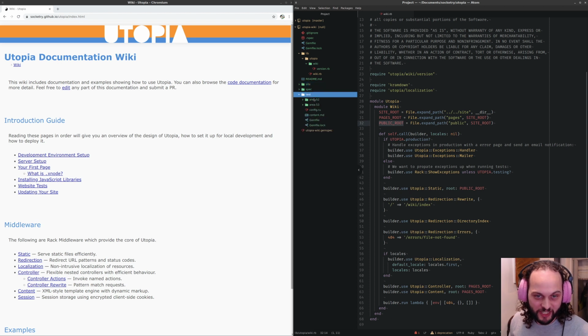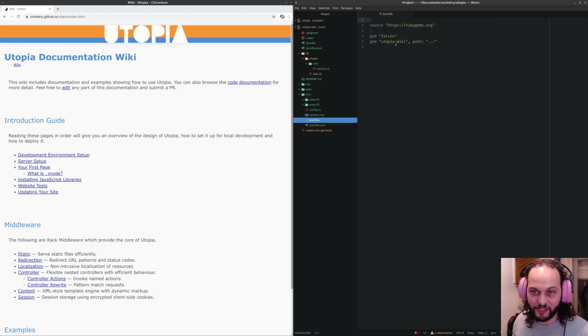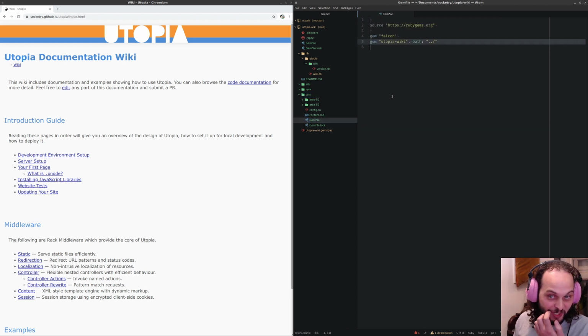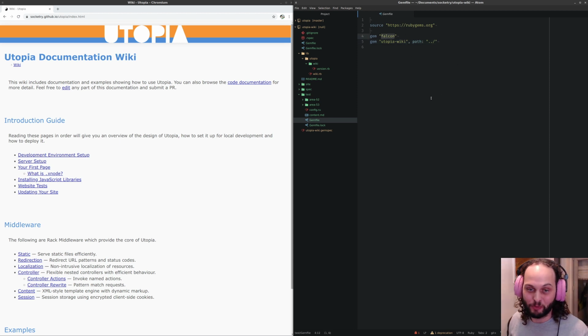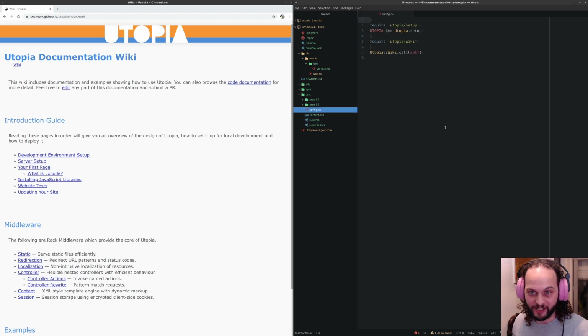And what I've got is a test website here. Even though it's inside this directory, it actually pulls in this stuff as a gem. So what I've got is a gem file, and it just pulls in that gem Utopia wiki, and it pulls in Falcon the server. And I think even this part could probably be simplified, but there is some stuff the user has to throw together.